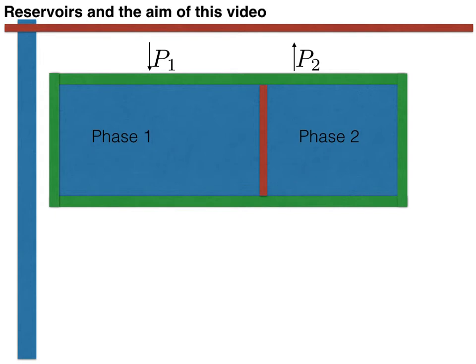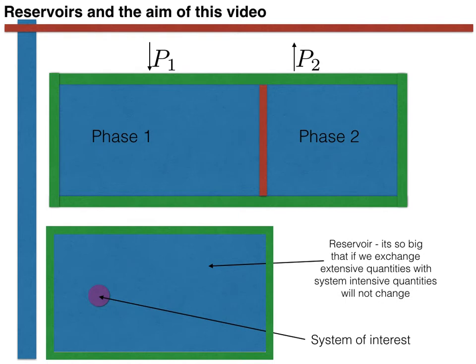Before introducing our notion of a thermodynamic potential, we need to introduce a reservoir. A system and a reservoir is a special kind of two-phase system in which one of the phases, the reservoir, is enormous. We can use a reservoir to model the interaction between our system and the rest of the universe. Furthermore, because the reservoir is huge, we can safely assume that when extensive quantities are exchanged between the system and the reservoir, the values of the intensive quantities in the reservoir do not change. As such, the values of the intensive quantity in the whole system do not change as heat or work is exchanged between the system and the reservoir.